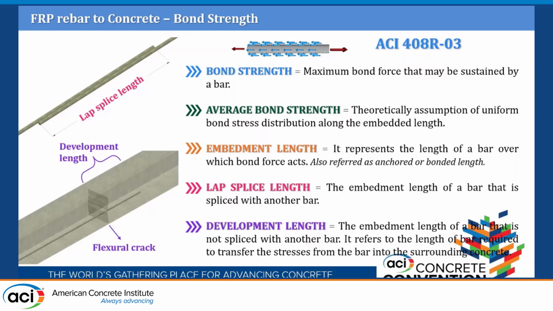Also, two other definitions: embedment length and lap-spliced length. Embedment length could be both lap-spliced length and development length. Embedment length is simply the length that you embed into the concrete. The development length is the length that you need to transfer the stresses back to the concrete. The lap-spliced length is the length that you need to transfer those stresses between the two rebars that you are lap splicing, and again to the concrete. So there could be a small difference between them. I'm highlighting this because in the current expression you just multiply by 1.3 in most applications to change from development length to lap-spliced length.